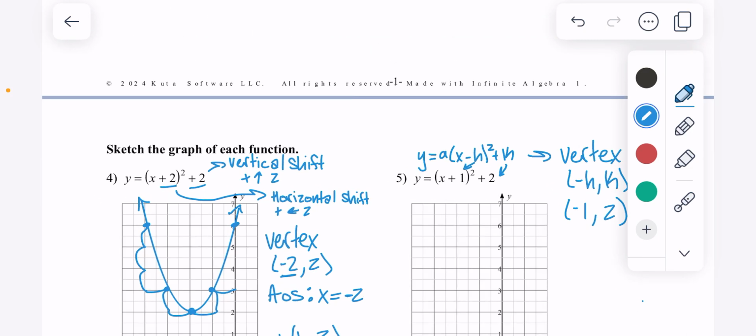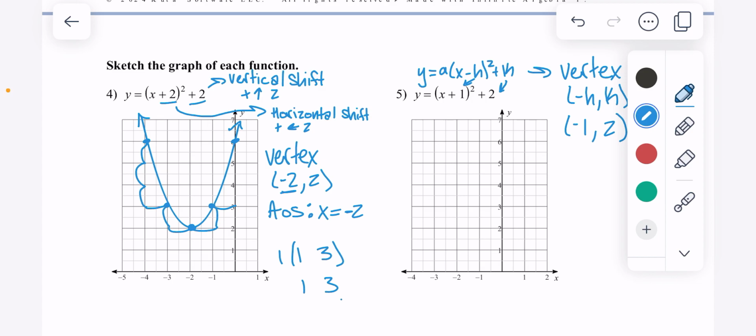And we were actually doing that already, because remember how we said, oh yeah, it's a horizontal shift, it's going to the left, so it's actually going in the negative direction. That's where that same negative 2 came from. Okay, so we switch the sign on the x, leave the y value the way it is. So this is my new vertex, negative 1, 2. So let's plot that point.